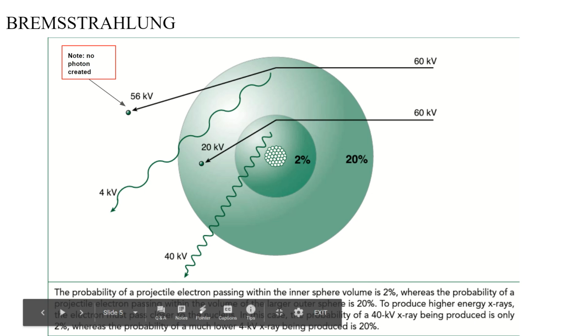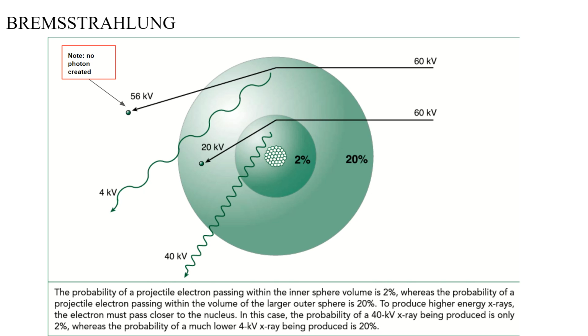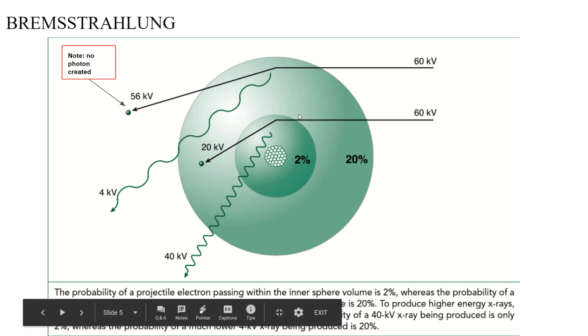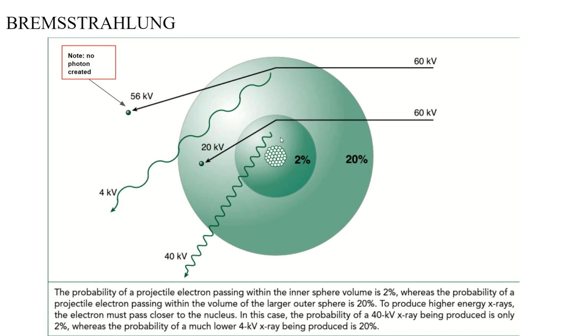And the closer you get, if you look at the nucleus as kind of like a bullseye, which if you play darts, it's kind of hard to get the dart right in the little red circle in the middle. It's much easier to hit the surrounding area. It works the same way. If it gets caught up closer to the nucleus, like this one does, and this is only happening 2% of the time, because for an electron, this is a big, vast ocean. So to make it here means it will slow down a lot more. It goes in at 60, it loses 20 because it hits this zone. And out comes a 40 keV photon.